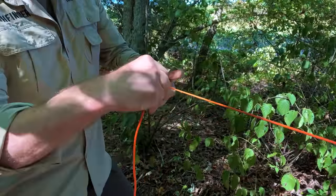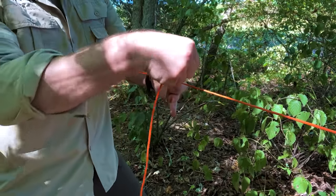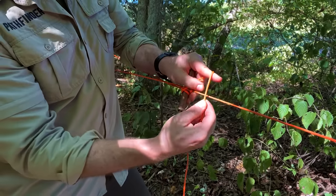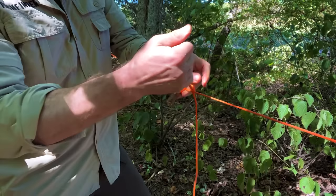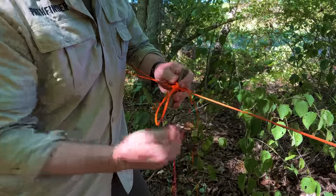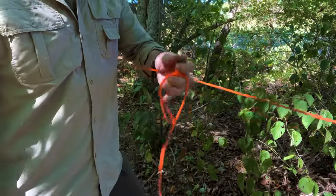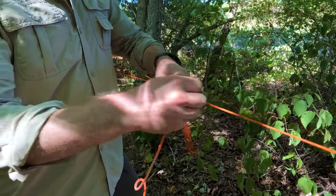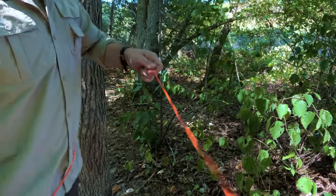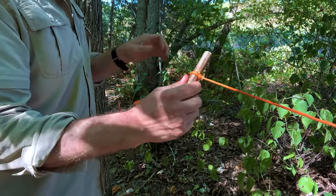From here I wrap under and then go behind — again, under and behind. Then on top of the line I create the half hitch and cinch it down nice and tight. That gives a nice bite against the toggle and a slip loop I can adjust to attach my tarp, drawn down by pulling the tail. Once we pop that loose, we just remove the toggle from the marlin spike hitch and we have everything out with no friction — just pull and pop. That saves undue wear on our cordage.